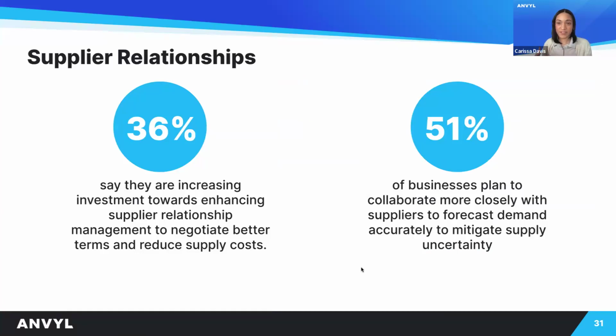All right. So just to dive a little bit deeper into visibility, that supplier relationship is really, really important as well. From our survey, we have noticed that more than a third of brands are planning on investing more in their supply chain's tech stack, but also investing more in supplier relationship management tools as well. They want to make sure that they have a strong relationship with their suppliers, and they want to use tools in order to do that. Almost half of the brands, or a little bit more than half of brands, are also looking to collaborate more closely with their suppliers to do forecasting for their demand and also proactively plan for any disruptions that might be coming. That way they can have a stronger relationship with their suppliers and really plan to mitigate any type of risks.